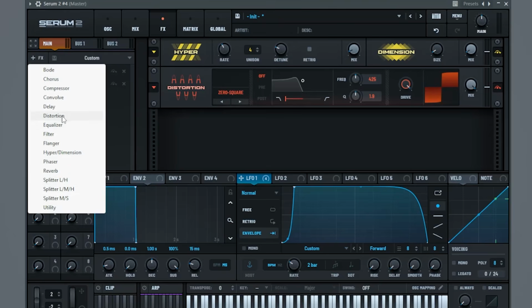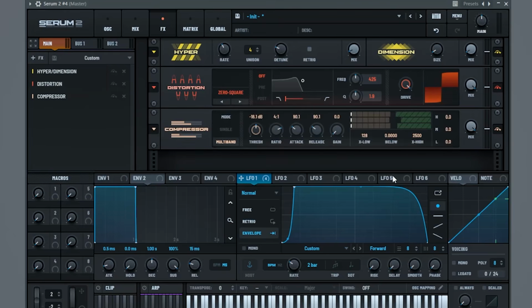Now let's add a compressor on the multiband setting, and we can just change the gain. And then we can change this below as well as this low here and this high, and it should bring out the sounds more. You can affect these as well if you want to bring out the sounds even more, like go like this. Does make a big difference changing these, so just be careful.